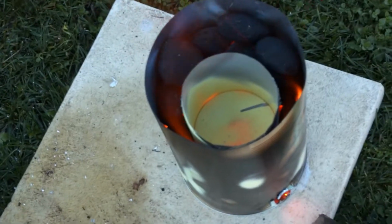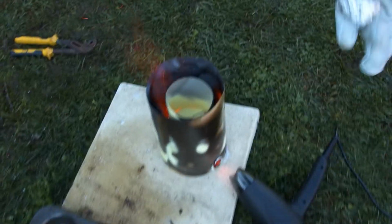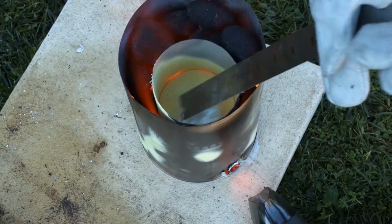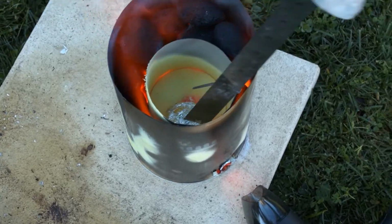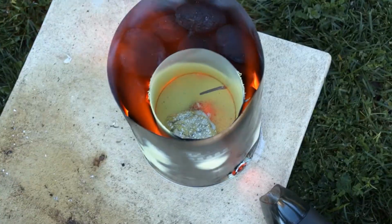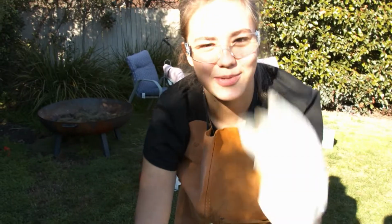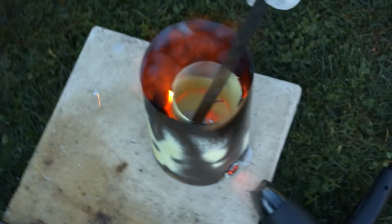Alright, so you want to look for the bottom of this going red, which it is. That means it should be hot enough. So we chuck in a bit of foil. There you go. You think it's a lot of foil until it starts to melt and you realize it's only going to give you like a really little bit.